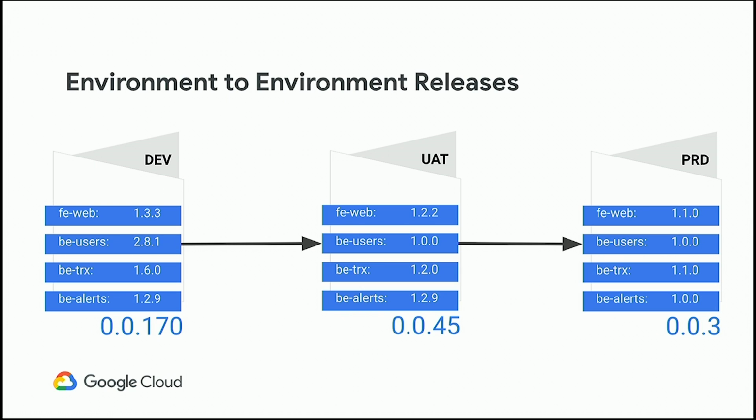Okay. So this gives you a better representation of how the releases can be attributed from one environment to the next. So we have multiple different versions of each service in dev, UAT, and prod. We have an overarching version for the environment level that's noted at the bottom. In this instance, the front end and back end are different pods altogether. These pods have a series of containers that describe the pod.